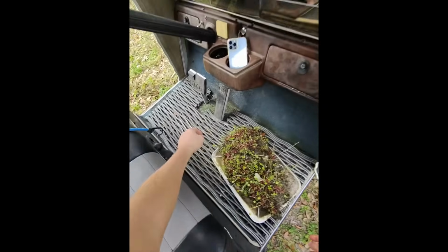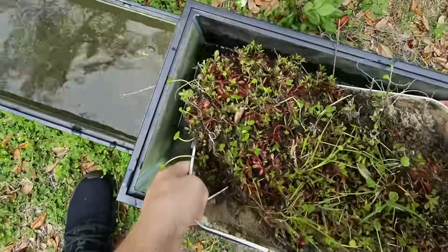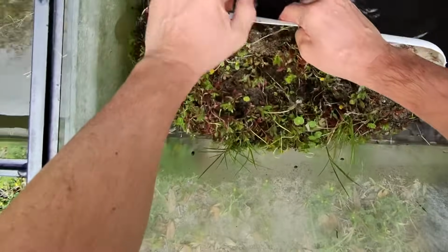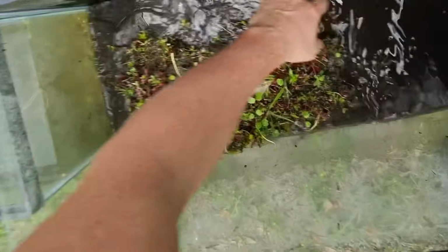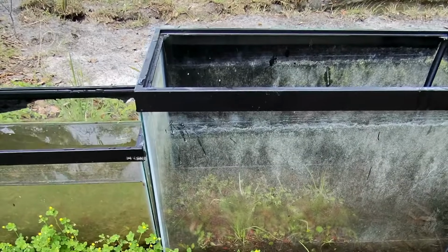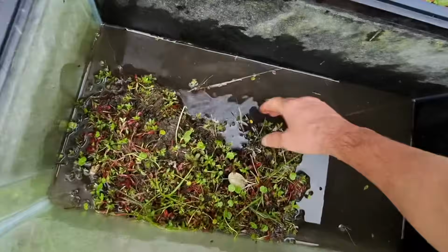Alright, now let's get this in there. Now that the water level's lowered, just slide this in. Hopefully. Come on, baby. Especially with them fire ants and spiders. There we go. Okay, I could use a lot more. There's a little bit. Oh, that looks pretty cool right there. And dirty tank. Already algae in here, so hopefully this will help balance that out. I don't know, we'll see.